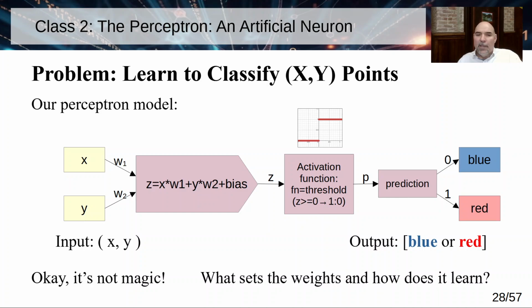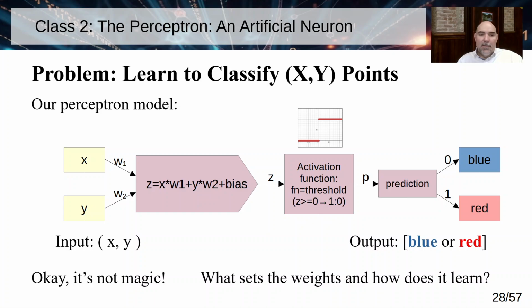That's it. We can't even change anything in this model about the activation function. It's hard-coded. There's nothing in the prediction that we can change. It's either 1 or 0. So think about this as a machine that has 3 dials that we can turn. We can increase or decrease weight 1. We can increase or decrease weight 2. Or we can change the bias, which raises the level after we do the multiplication and the sum either up or down. It just translates the whole thing up or down.